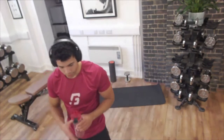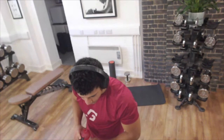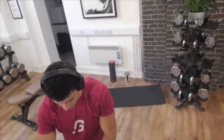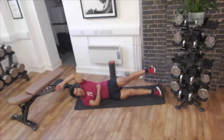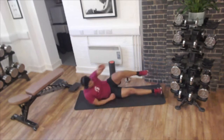Now, next one, we have the bird dog on the floor. Side crunches. And then the V crunches as well. Finish with the core tricep, the crunch. So quickly show you the side crunch, lying on one side, touching the floor with one hip and one shoulder. We crunch, keeping this leg off the floor.